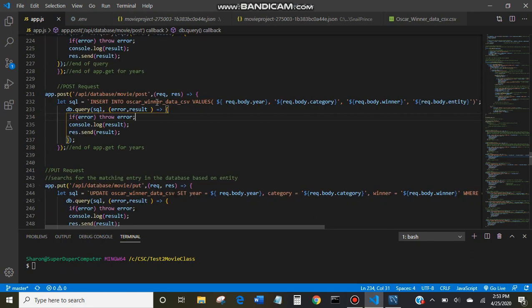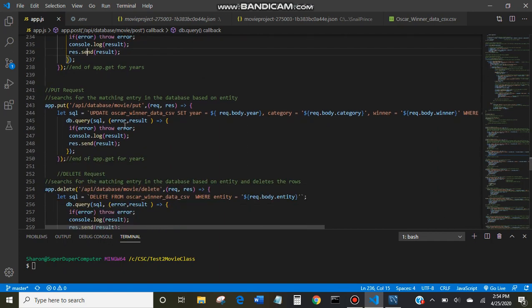So basically, you're going to do an insert into the table, these values in this given order, and if there's an error, throw an error. You're going to log it. Of course, this can be deleted. This is just testing. And then the important thing is you have this res.send. That's going to send it back to our application, and it'll put a nice JSON response. It'll be all nice. All right, so that concludes what the post does.